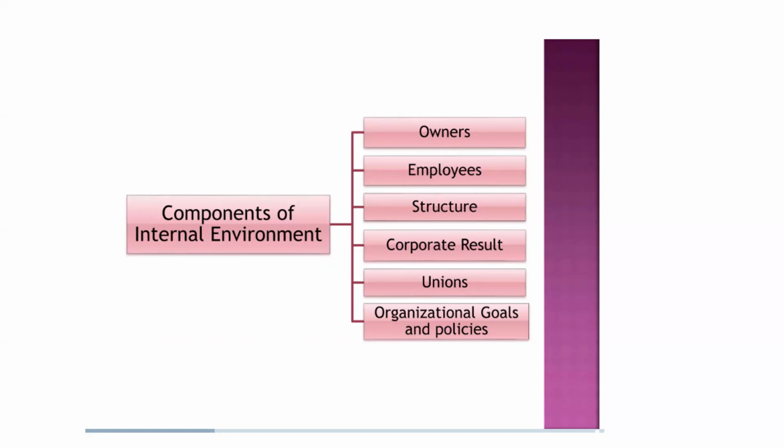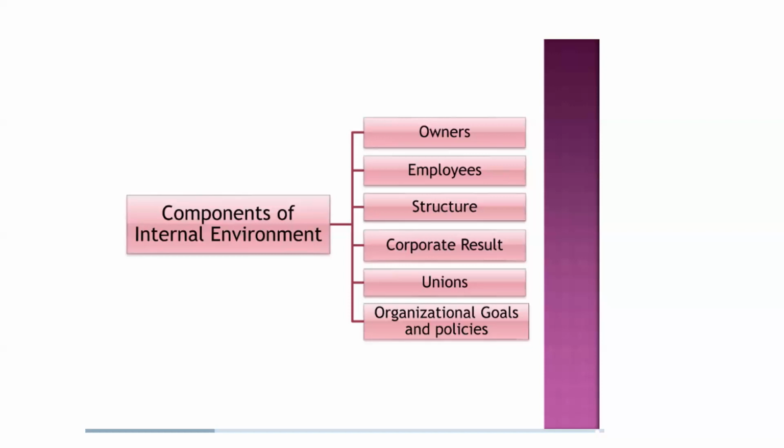And the structure, whether it's a decentralized or centralized structure, we already know about decentralization and centralization. In decentralization, we have multiple managers or different leaders who can take decisions, whereas in centralization only one or two people in the organization can take decisions. This directly impacts the business, because if our decisions are fast, there are very high chances to get more and more projects, and if we delay decisions, we are more likely to lose many projects because of delays. So this also will impact the business environment and its effectiveness. And then corporate results, how well we are doing, will also have an impact.